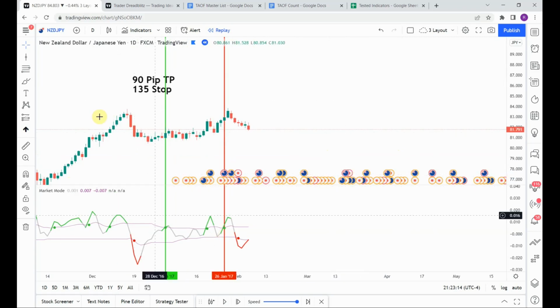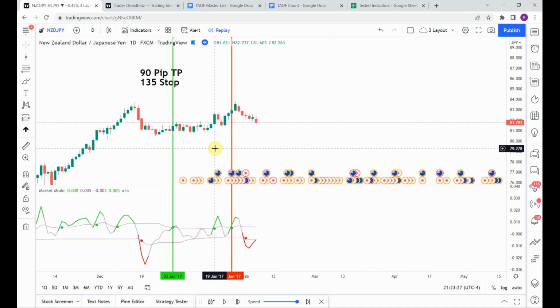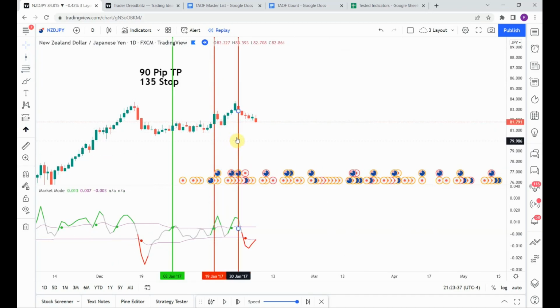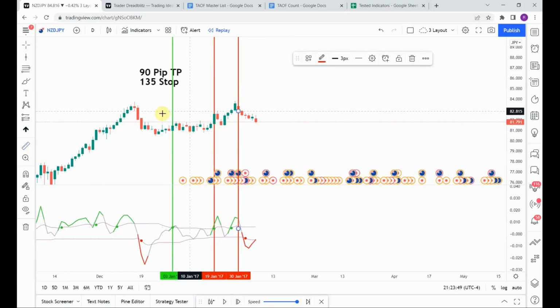All right, so the first signal that we picked up was a long signal right here. We hit consolidation almost immediately, but then we get the spike to the upside right here. That does get us to the take profit. Made a little bit of a mistake here, so let's go back and look. So on this large candle, the close of this candle would have hit our take profit from this entry over here, and the close of this candle right here would have actually given us another long signal.